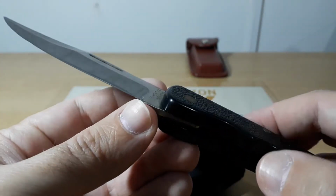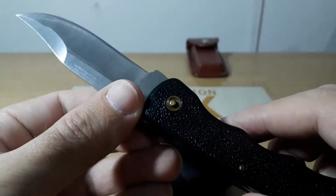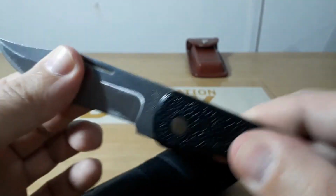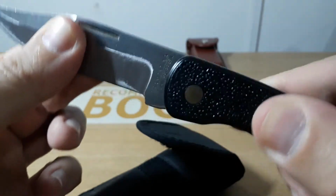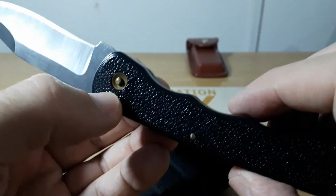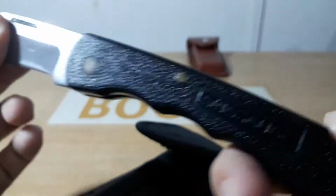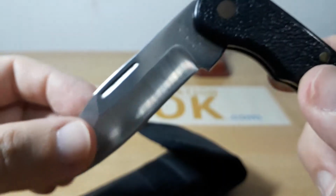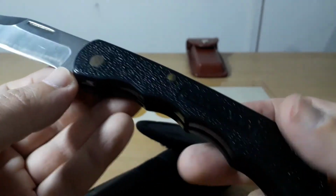I found this folder for sale on a website in Brazil for about $15, but it was used and it has vertical blade play. Pin construction. It is a lockback folder inspired by the Buck 110.